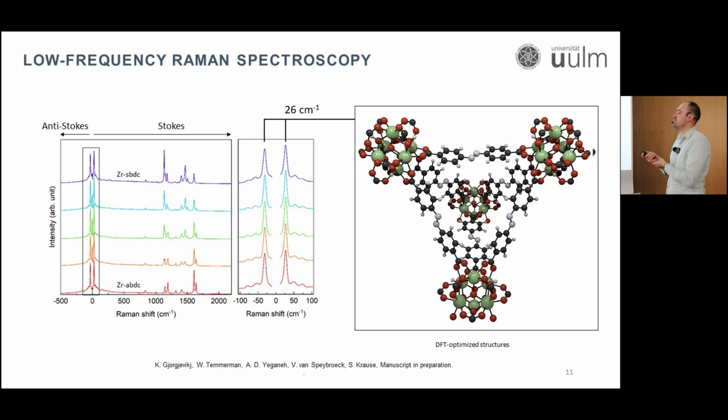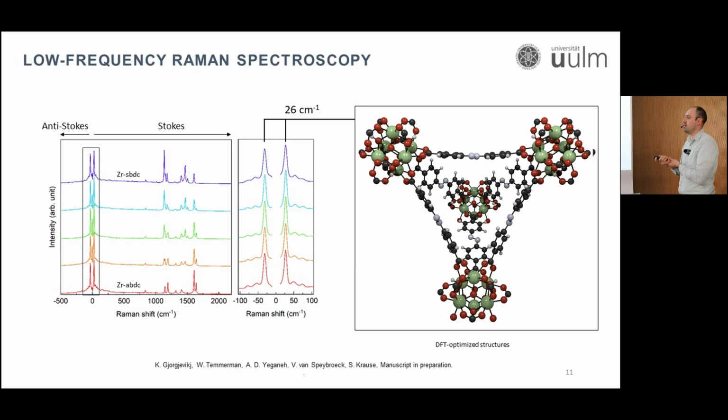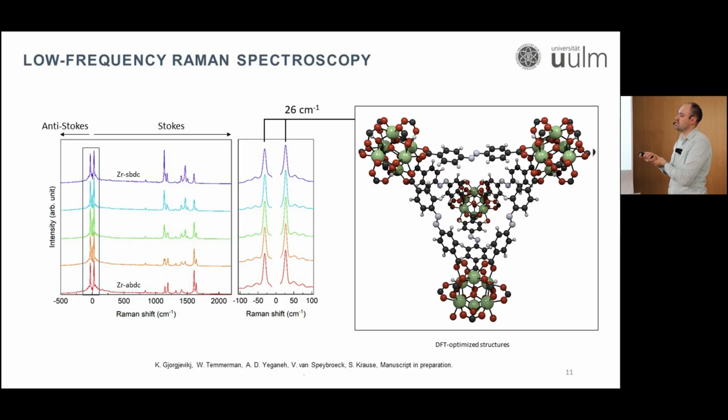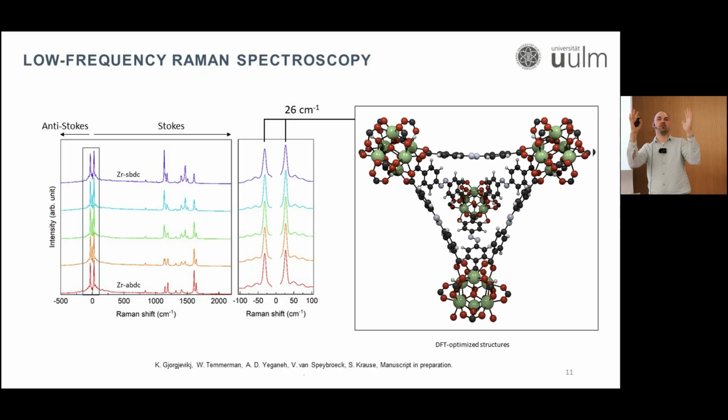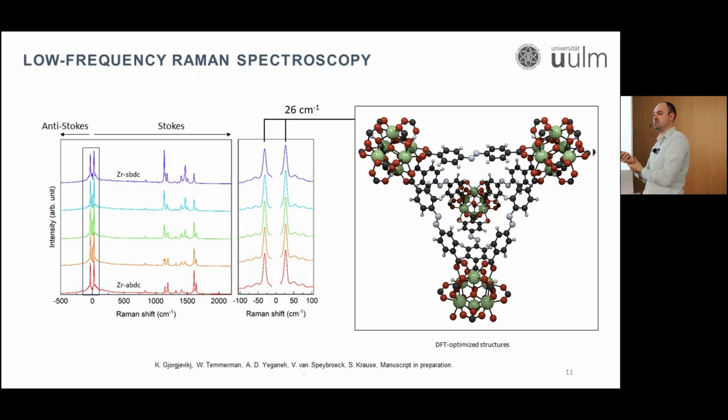Now, over the past years, we have built some expertise by utilizing low frequency or terahertz Raman spectroscopy. So it's this section of the Raman spectrum that you can see here that is usually cut off in your regular Raman spectrometer or in your microscopes. Our setups have special filters that give us access to this region. And in these low frequency regions, we observe lattice modes. So these are phonons. In this case, it's the dihedral twisting of these phenyl groups within the crystal lattice. And that is something that happens and can be activated, for example, by changes in temperature.